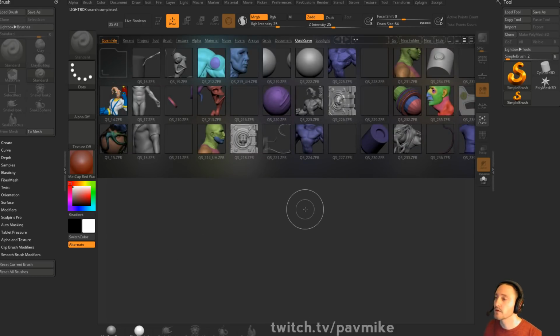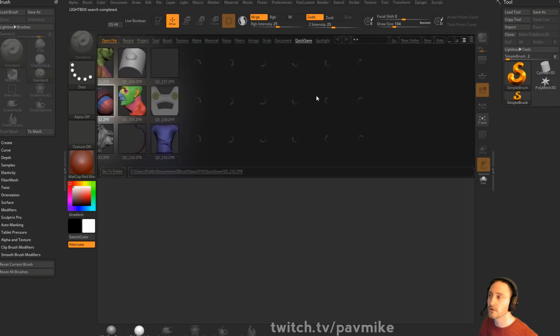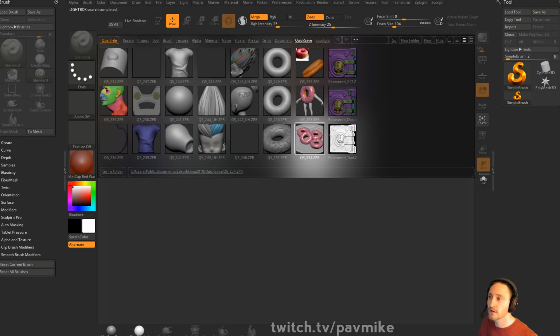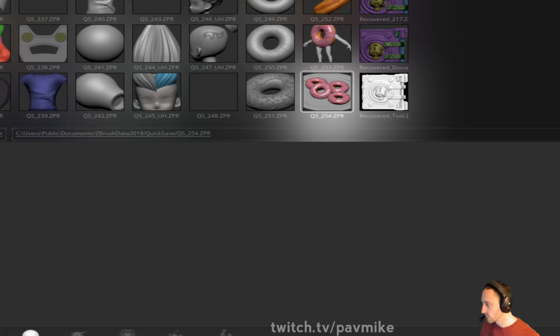There we go. So let's see if we go to my quick save. Oh, you know what? I wonder if it's because we had UVs on that thing that it really isn't going to like that much geometry. That might be why. Careful with your UVs, folks. Let's try that again. Okay, so anyway, you guys know how to make a plate full of donuts. I won't do that again.